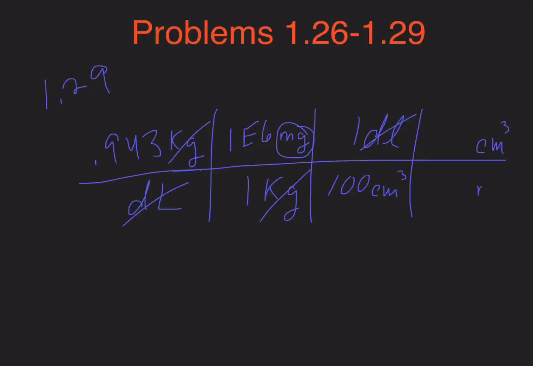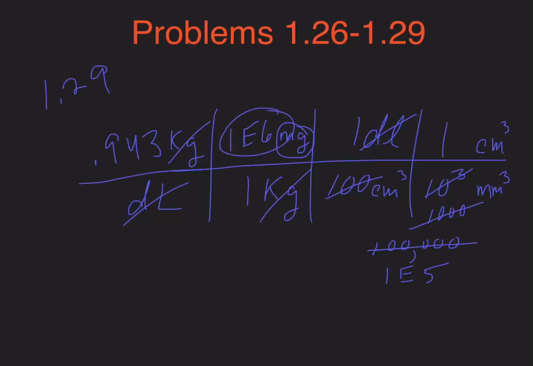I can put meters cubed. Is it meters, right? Oh, no, it's millimeters cubed on the bottom. And there are 10 millimeters in a centimeter. But if you remember from the problem we did earlier, these are cubic lengths, so I need to cube that 10. Okay, so 10 cubed is 1,000, and 1,000 times 100 is 100,000, or 1e5.